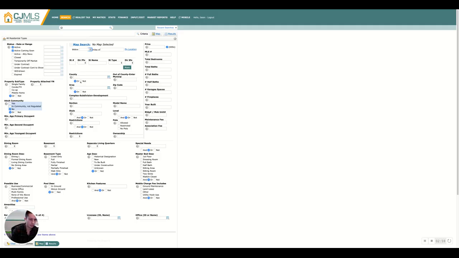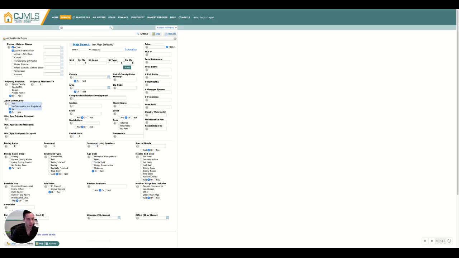You can go through this section first. This is the county, so you can fill in the county that your client wants to be in, and the area they would want to be in, like the town name and whatnot. Complex or subdivision development is good if the client has a very specific community that they want to be a part of. Style of home you can select here, like if they have a specific preference for Cape Cods or colonials or anything like that, you can enter it there and it'll do that. Restrictions, you can have specific restrictions and criteria that will include or exclude properties from the list, and you can go through this list and check that out.